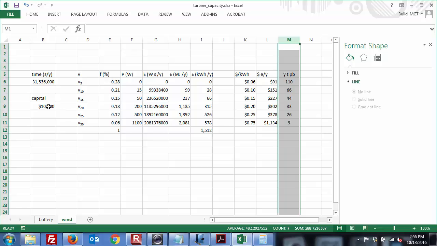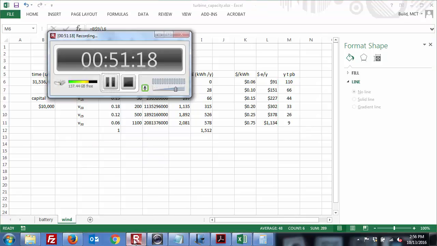To this, you could add maybe a tax incentive. Maybe you're actually pulling in renewable energy credits, carbon credits, and then all of a sudden these numbers go down even further. So, all right, I'm going to take a break because that was a lot. That was a lot, but it was good.